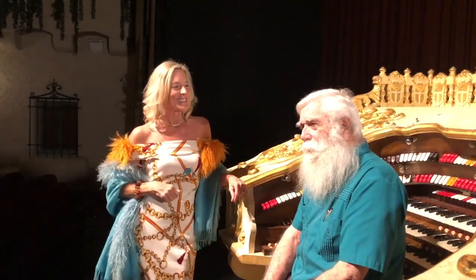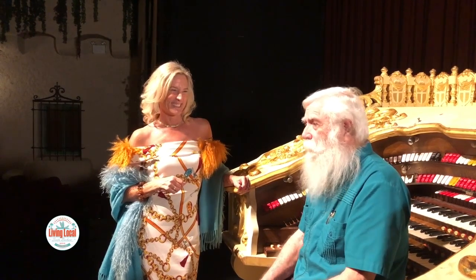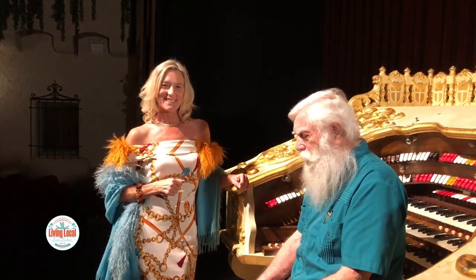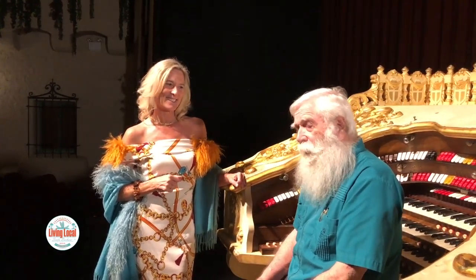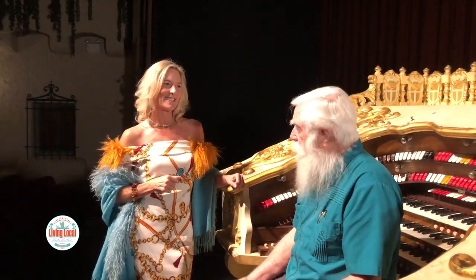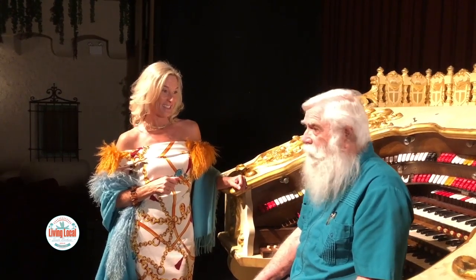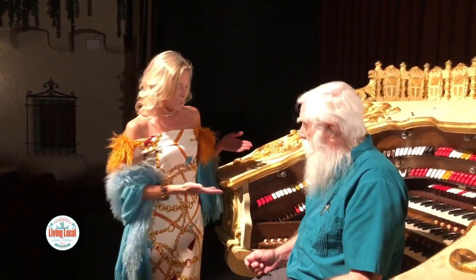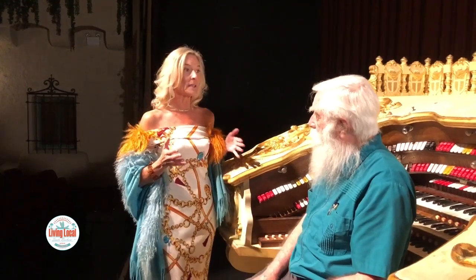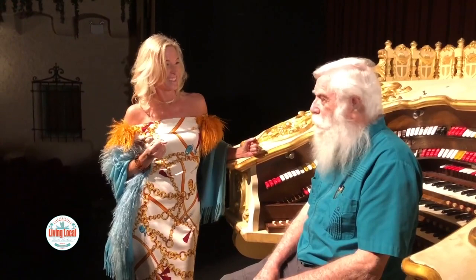Well, I'd heard that if somebody gives you lemons, you make lemonade. So the virus was the lemons, and the lemonade was that we had the opportunity to work in the theater without any interruption. And we put in many, many hours. It takes a lot to keep an organ and a machine like this in action. A lot of elbow grease. Wood, wire, glue and leather.